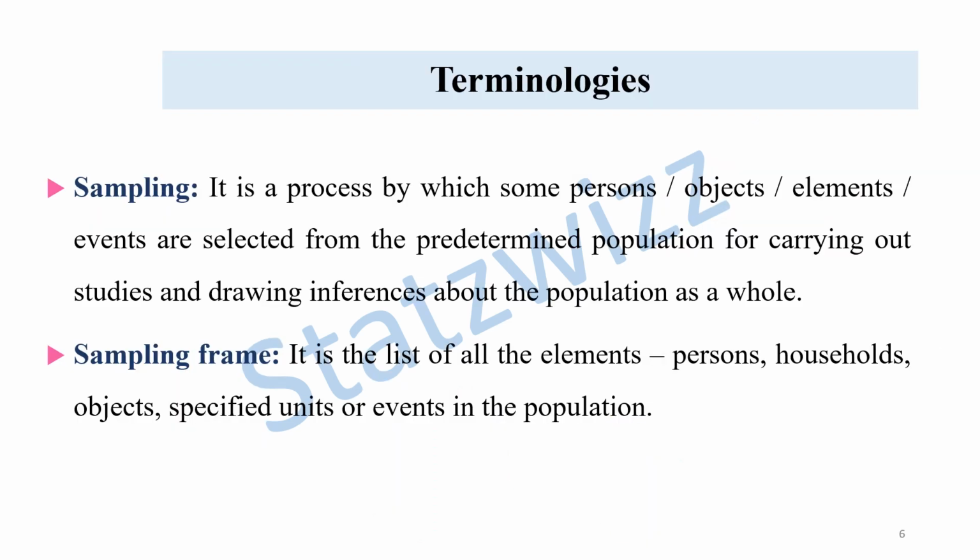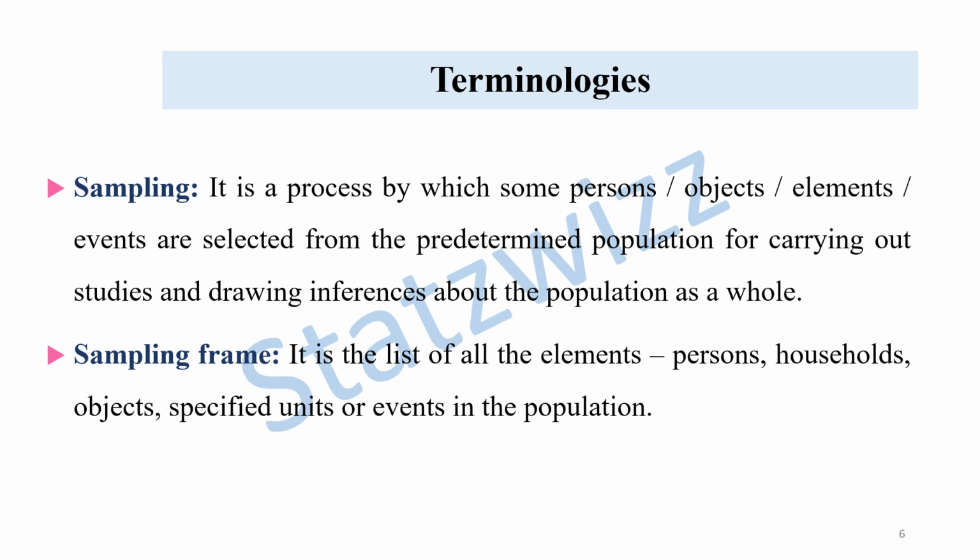Now that we have seen the needs and the basic introduction of sampling, before going into the different types of sampling methods, we will learn a few terminologies which will help us to write our article as well as to write the essay question that is being asked in our exam. So the first one is sampling.